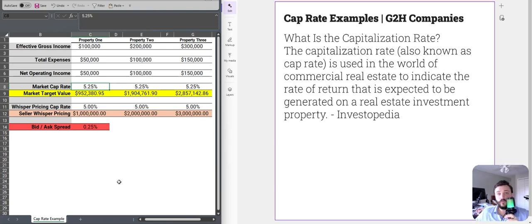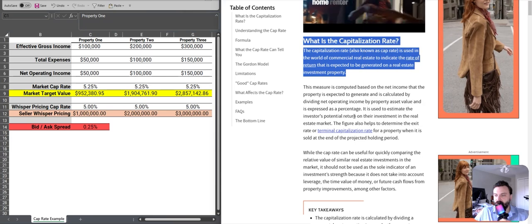The question is, what is it really worth, right? Is it worth what the market will buy it for, or is it worth what the seller will sell it for? So this is where the whole discussion starts up and people get lost in the sauce, so to speak. So at a really basic level, your cap rate is just measuring the return at the property level. Okay, that's it.